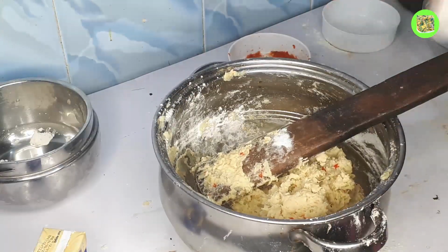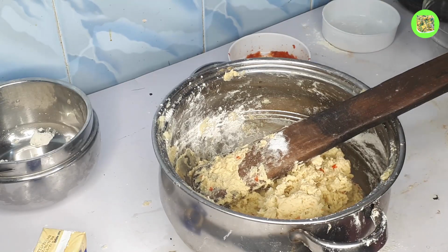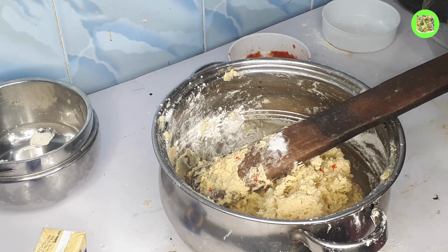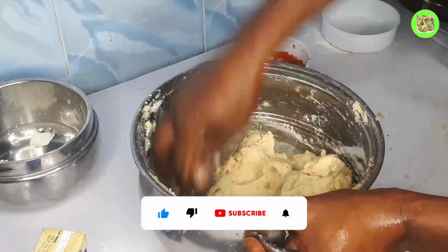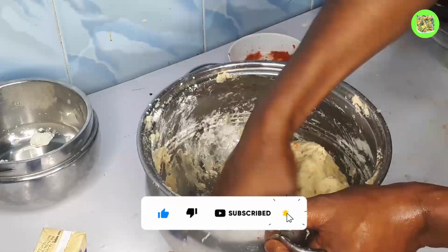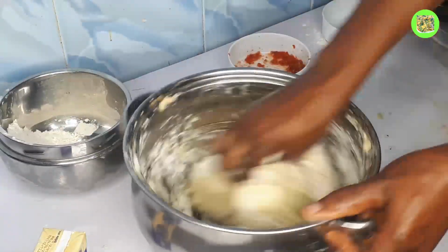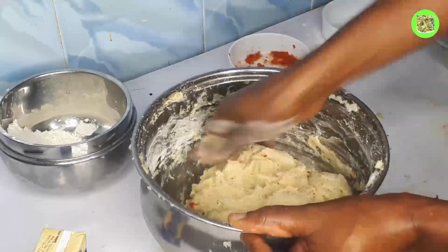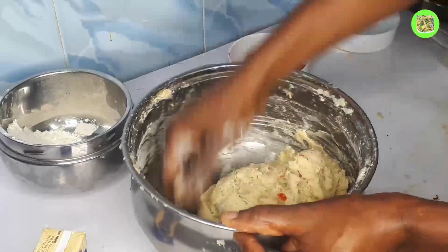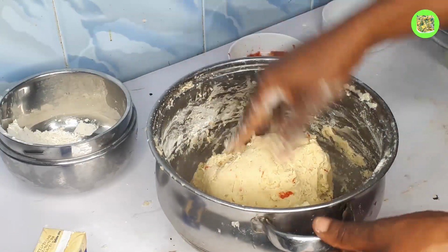So at this point, I will use my hand. I wash my hands with soap and clean water before I touch it. At this point, I've gotten the consistency of the dough that I want.